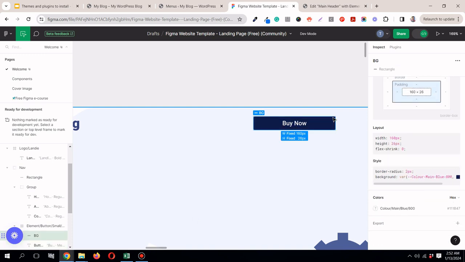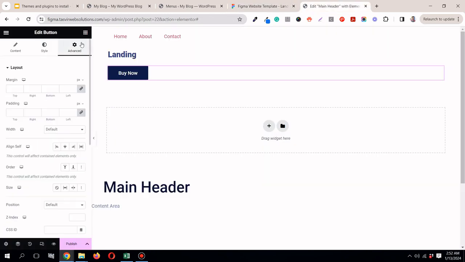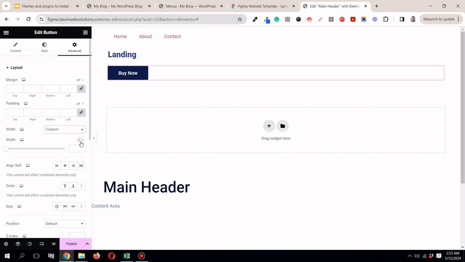And now let's check what's the width of this button. It's 160 pixels. So while the button is selected, I'll go to settings, width, and set it to custom width.